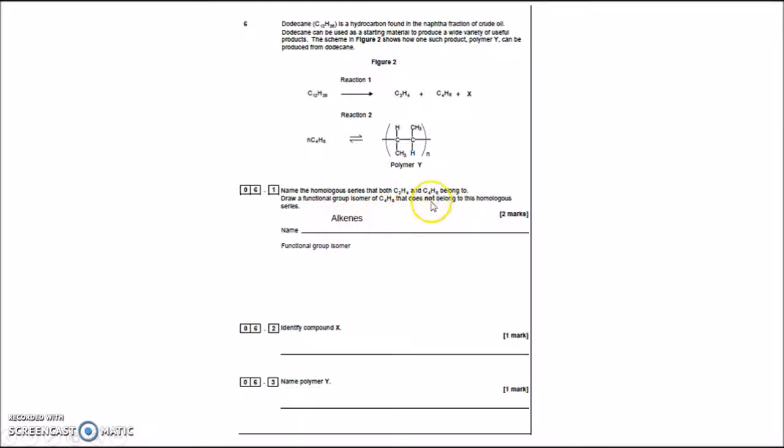In other words, I've got to retain the molecular formula C4H8, but I've somehow got to get rid of the double bond. So how on earth can I have C4H8 and get rid of the double bond and make single bonds? Well, the only way that I can do that is to make it cyclic. I can put it in a circle. Look, all the carbons have 4 bonds, 1, 2, 3, 4, fine, and I've got 8 H's and 4 carbons. I've maintained the molecular formula C4H8 by making it cyclic in structure.